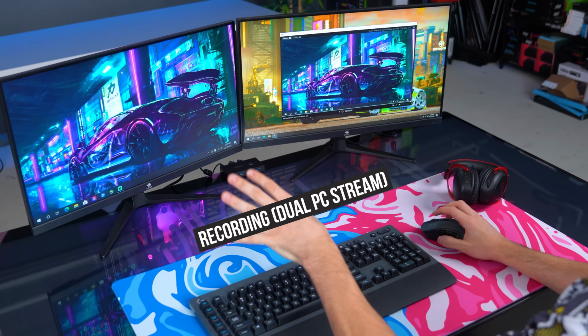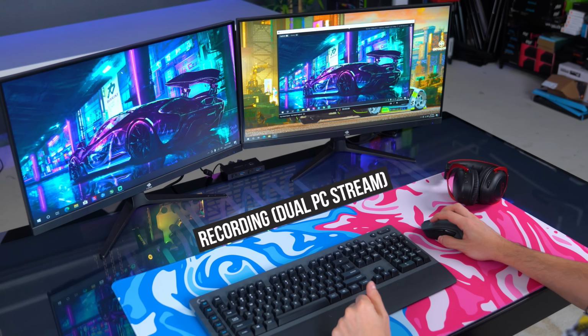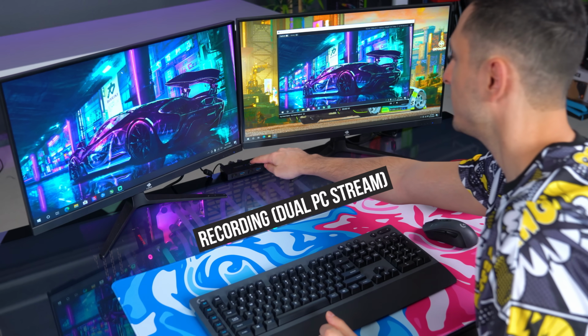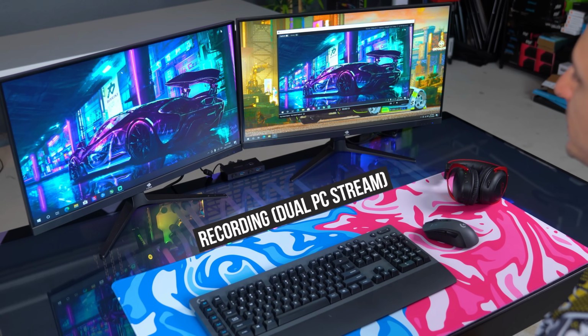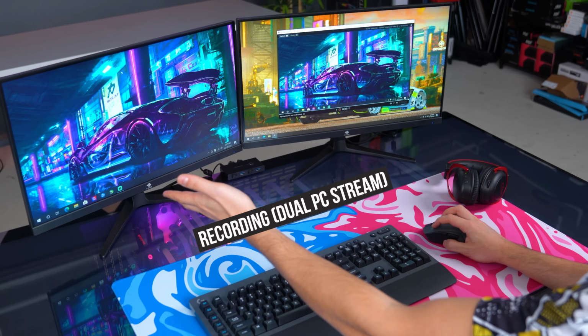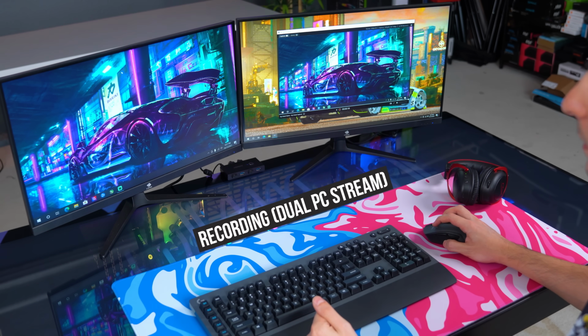But we'll get into gaming in a bit. Let's go ahead and take a look at performance. I'm currently on the productivity PC, so in order to switch over to the gaming PC, I just gotta switch over using the USB switcher. It takes about a second to switch over. As you guys can see, here I am on the gaming PC.